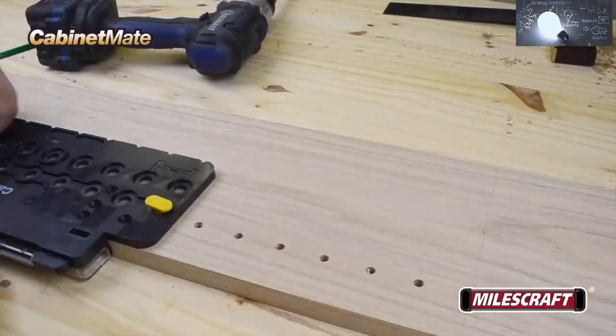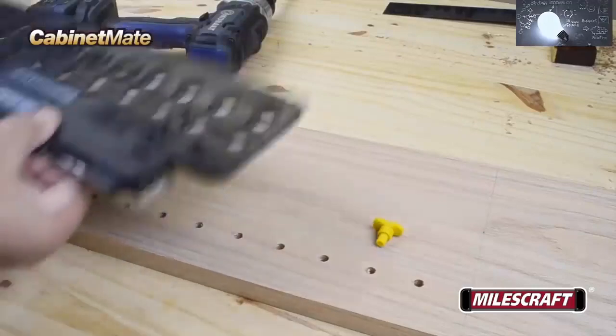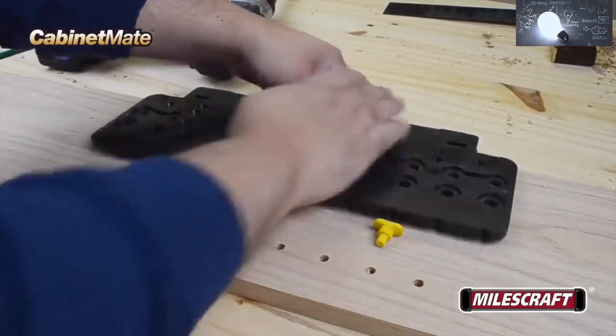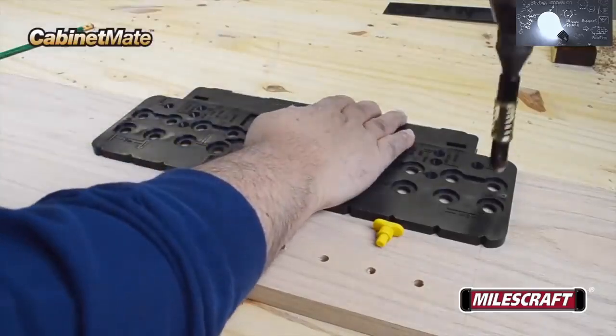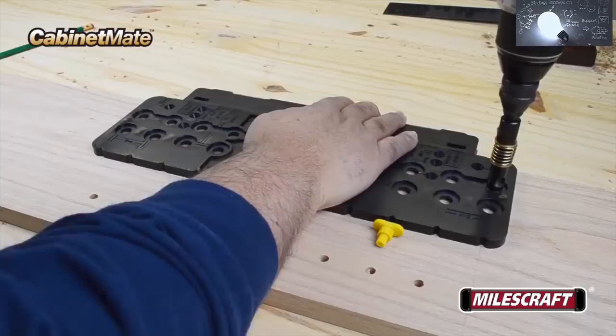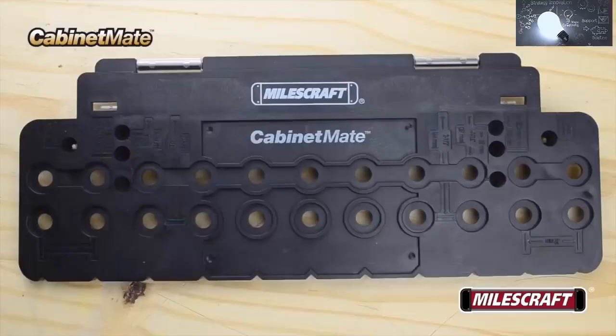When you're ready to drill matching shelf pin holes parallel to the first set, simply reorient the Cabinet Mate to the other side. When drilling holes prior to assembly of your project, it's easy to align the body of the Cabinet Mate against the edge of the shelf side by orienting the storage cabinet so it's facing down and resting against the edge, and then drilling your shelf pin holes. Because the holes on the body of the Cabinet Mate are designed symmetrical down its length, it doesn't matter which end you start with. Once they're aligned with their adjacent mating shelf pin holes, they'll match up perfectly every time.